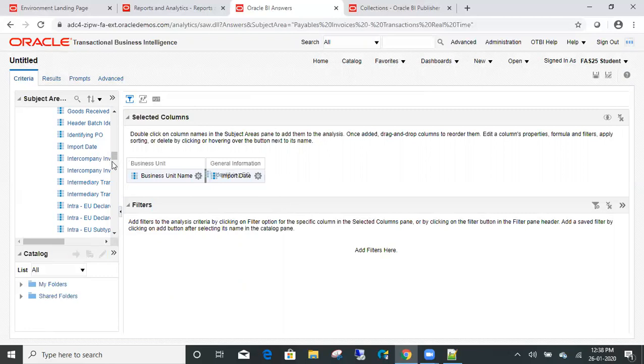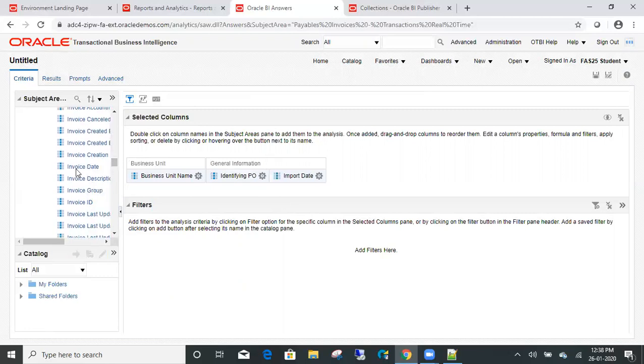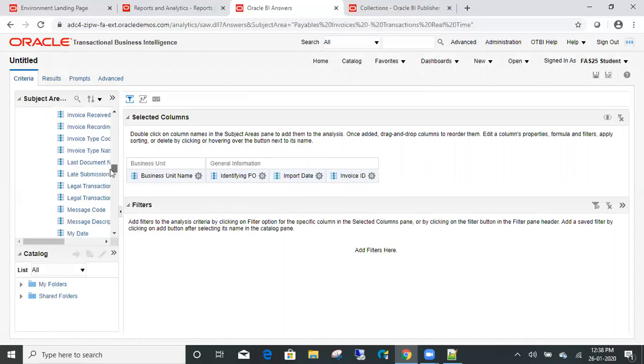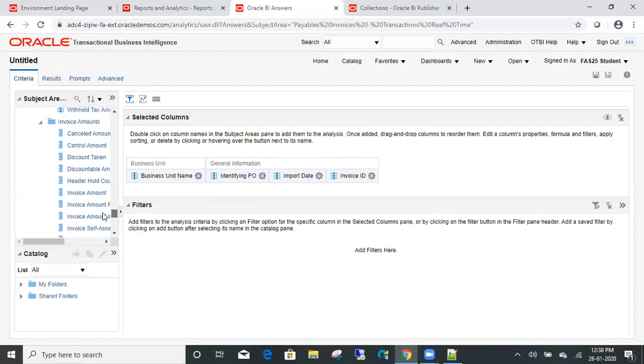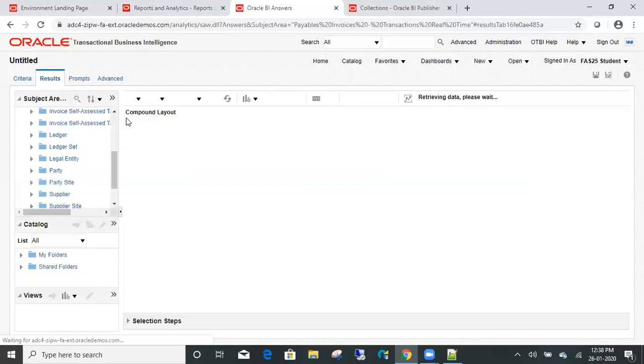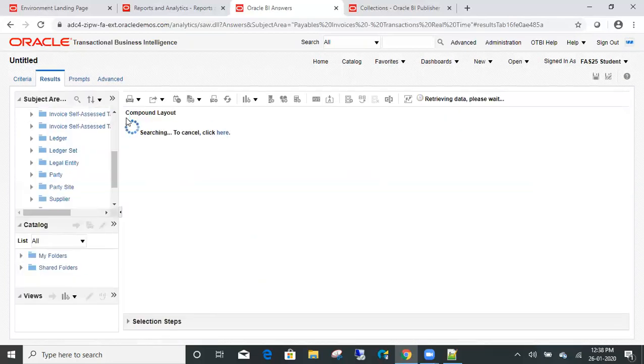Identify PO also I'm taking. Invoice date we already took, invoice ID I'm taking, and invoice amount and invoice amount paid I'm taking. Let me check for the result now. I didn't take the supplier now, right?